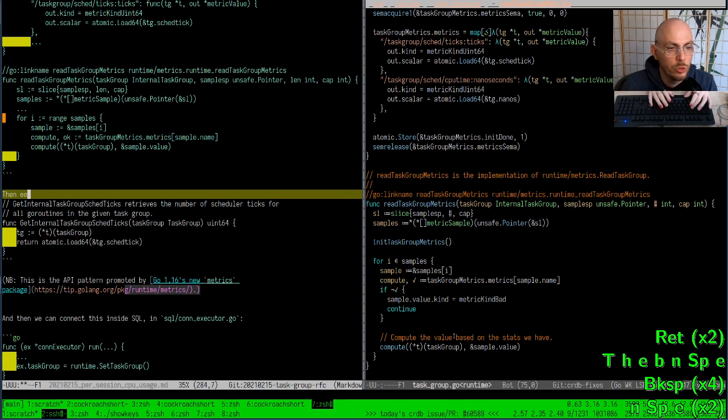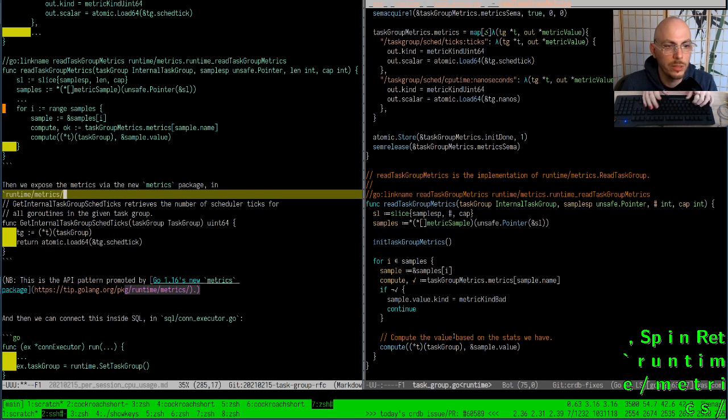Then we expose the metrics via the new metrics package in runtime metrics task group.go.